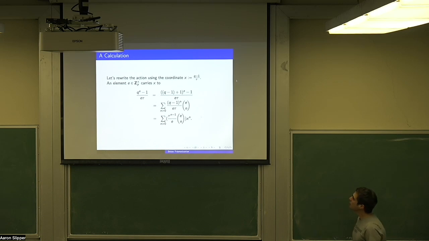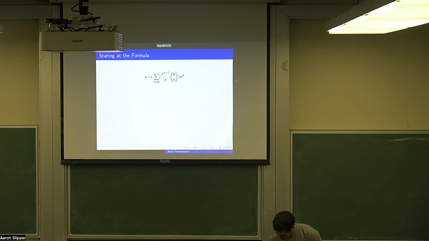I wanted to write it in terms of x. So if I write this in terms of x, well, the coefficient of x to the n there, I have to multiply by tau to the n. Now, one of those taus cancels with the denominator, and what we're left with is the coefficient on x to the n. It's tau to the n minus 1 divided by e times e choose n. Okay, so we're going to stare at this formula for a long time and just read off information. But this is the formula for how x is supposed to transform.